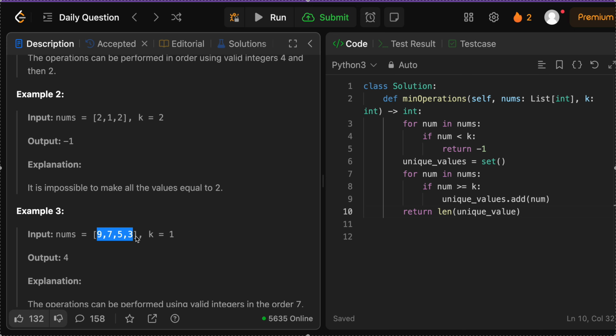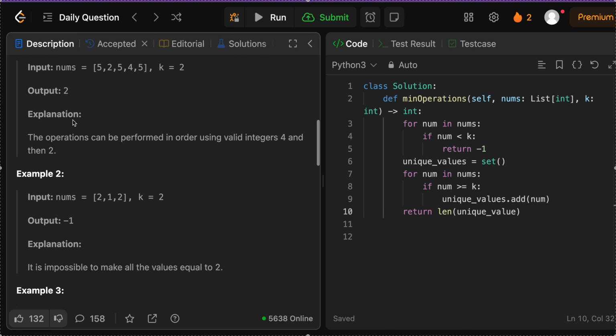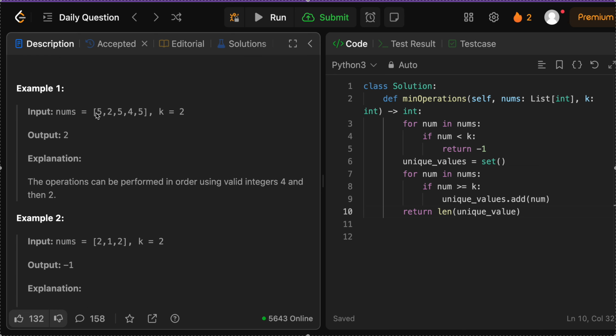All 4 of these values were greater than 1, and since we have 4 distinct elements in our input array nums that have a value greater than k, we have an output of 4. Going back up here, since we have exactly 2 distinct elements, that is 5 and 4, that have a value strictly greater than k, which is 2, we have an output of 2, right? And so we're going to return the length of the unique values, but this is actually 0 indexed, right?